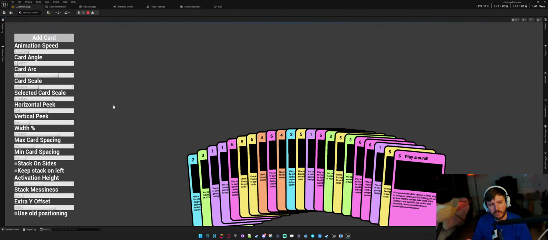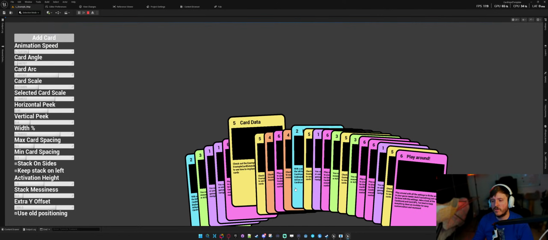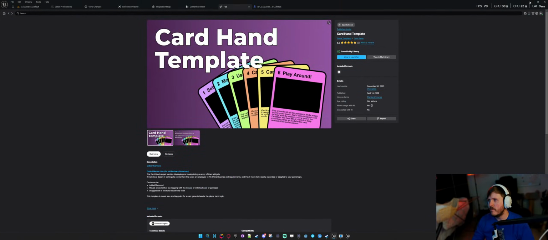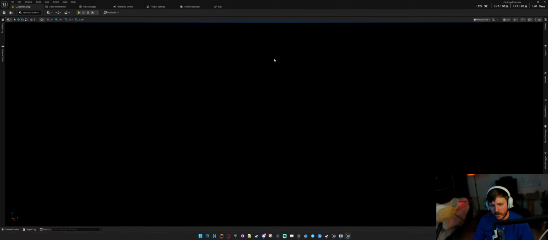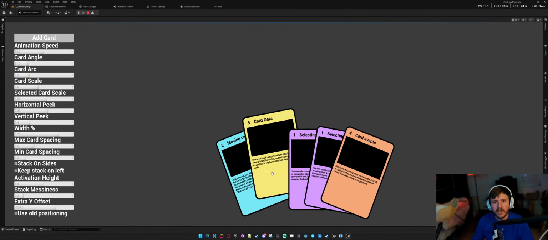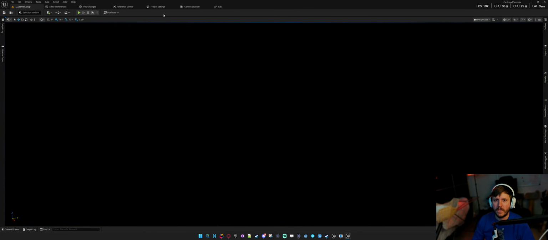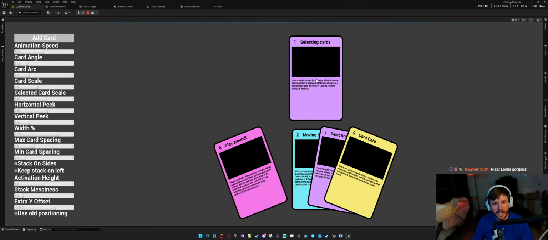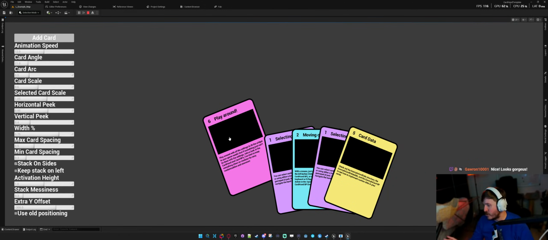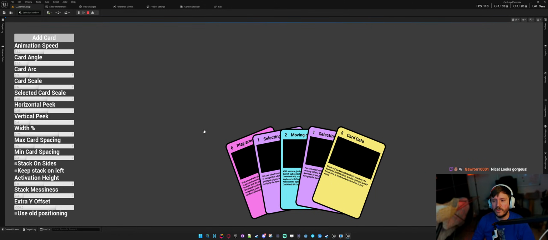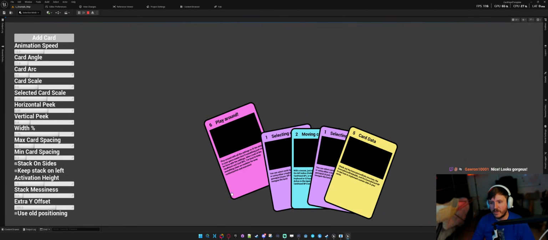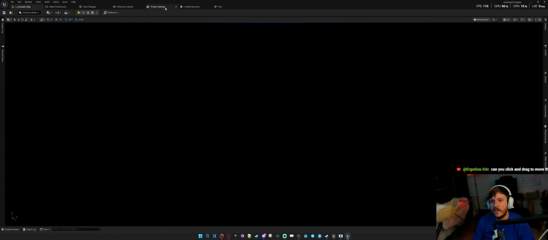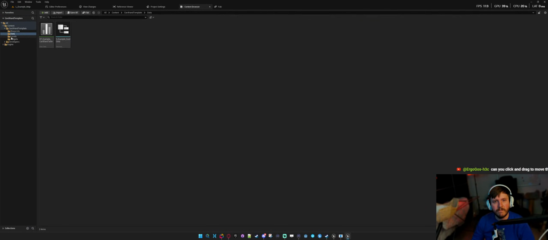I don't know if I want to have any kind of stacking, but it looks pretty cool. It's another Unreal Engine project that comes from this template on Fab that I found. I really like the behavior of it, and I think I can definitely reuse a lot of it. There are some things that I don't care about, like the selection and dragging and stuff like that. It definitely looks awesome, and I'm definitely jealous. I'm kind of lazy and don't want to work on this myself, but I'm going to research it a little bit, see how it's done, and then probably pull as much as we can from it.